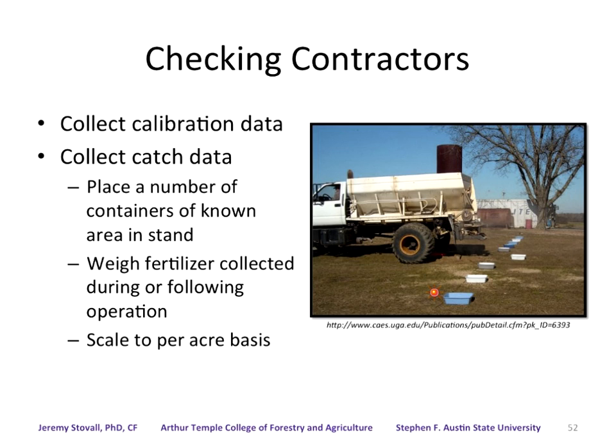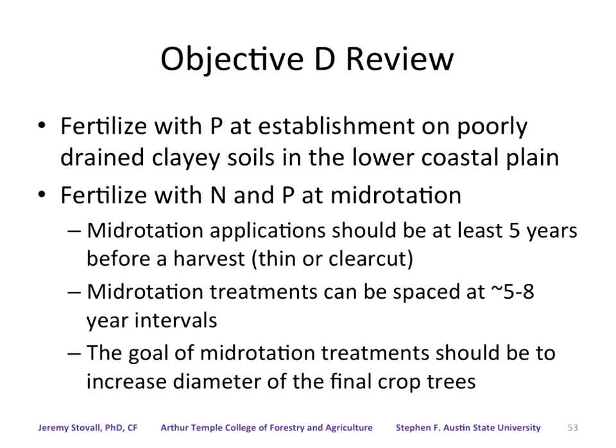You can weigh it, the area of each tub, and so you figure out the pounds of fertilizer mix that got applied per unit area, scale that up to a per acre basis, and you can get a pretty good estimate of what the variability is from that application. And it's forestry, it's going to be variable, but also how close that contractor is coming to your target rate. And of course, if you start doing a lot of this, you can build some of that into the contract itself. And so again, sorry, this review slide copied incorrectly, but in general, most fertilizer is applied aerially.